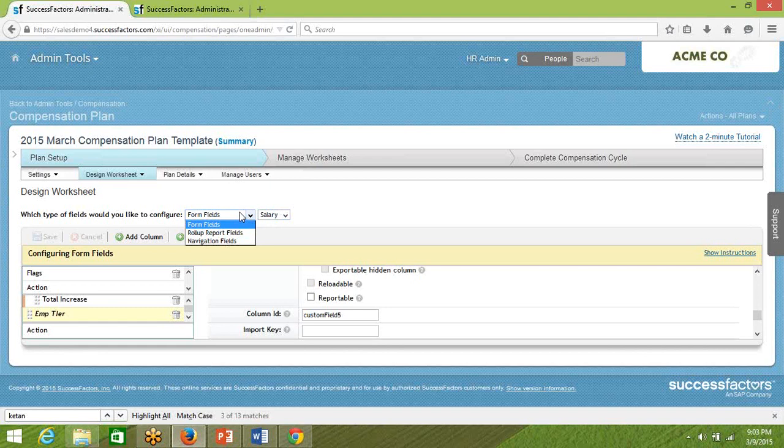Form fields are used to define the columns or the fields in a compensation worksheet. And when you talk about form fields, the column name and the header of your field, which is nothing but the top and the bottom sections of that particular field or column on the worksheet, are going to be fixed. And these columns actually carry the data for the employees in between the top and bottom headers, guys.